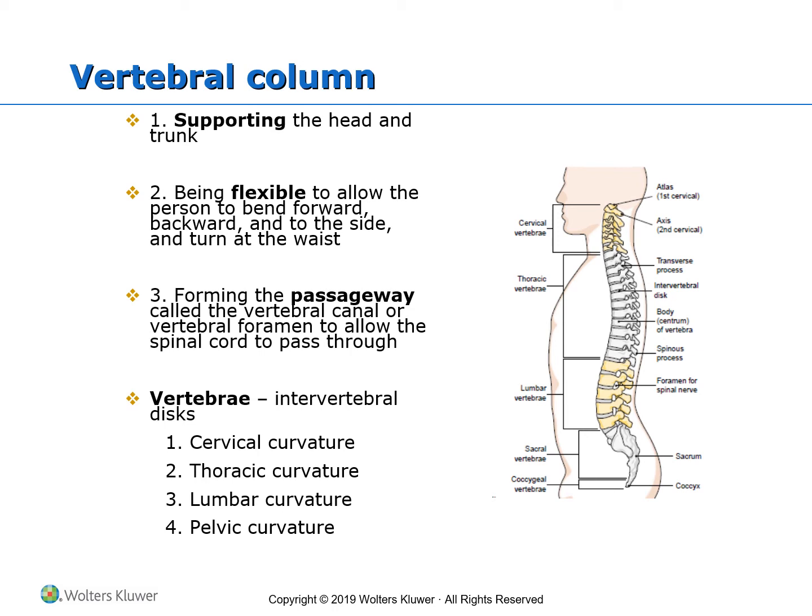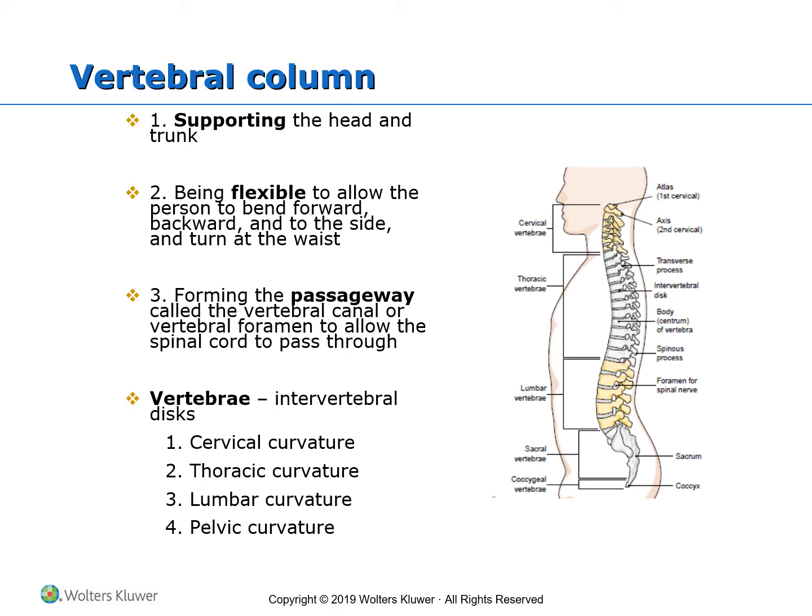We have 12 thoracic vertebrae that have a more prominent transverse process. Those projections in the back are more prominent at the level of the thoracic spine. We have 5 lumbar vertebrae, named L1 to L5. I forgot to say that the thoracic vertebrae are named T1 to T12. We have 5 vertebrae in the sacral region, which are separate in children and will fuse together in the process of maturation in adults.